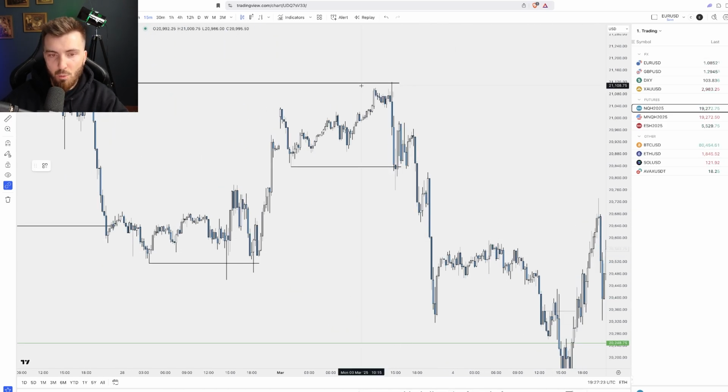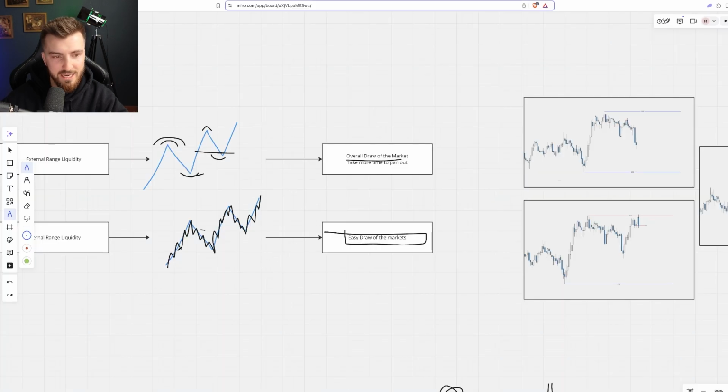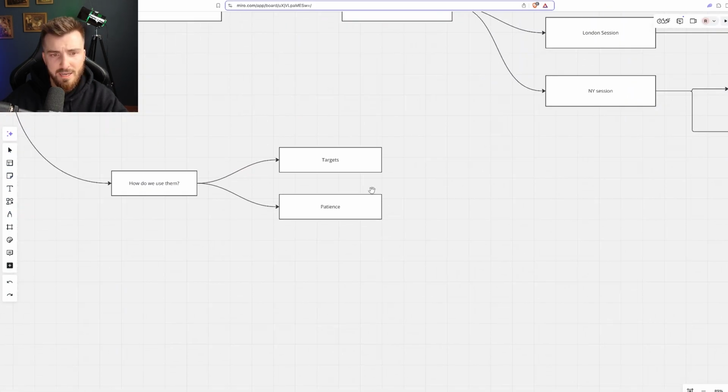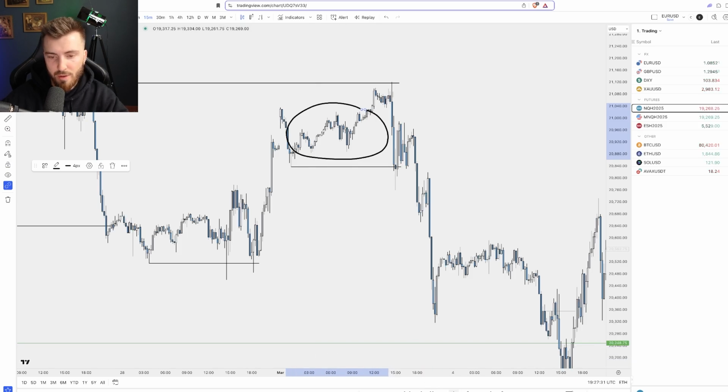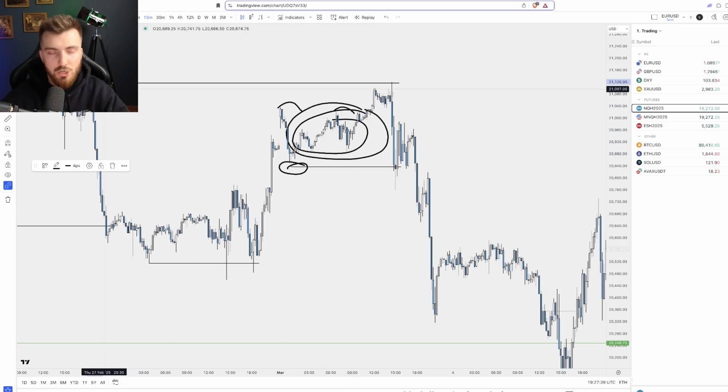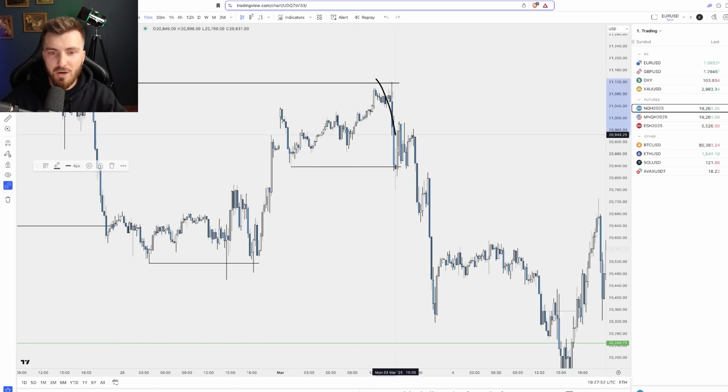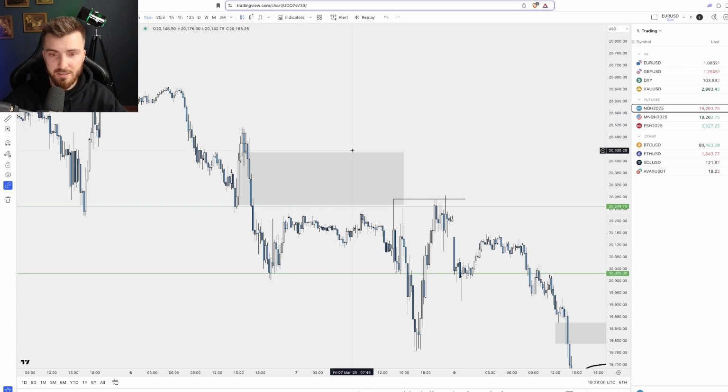So all of this, what would you be doing? The reason I say that liquidity is going to be used for targets and patience is because, look, what is your target? Your target is going to be this low. But while the market doesn't sweep any sort of highs, then you're not interested, right? Because that's when you need to have patience. That's when you need to wait for traders to be losing extreme amounts of money to actually get liquidated, to stop getting tagged before the market then going to the next pocket of liquidity. Because that's what the market does. The market moves from pocket of liquidity to pocket of liquidity, right?